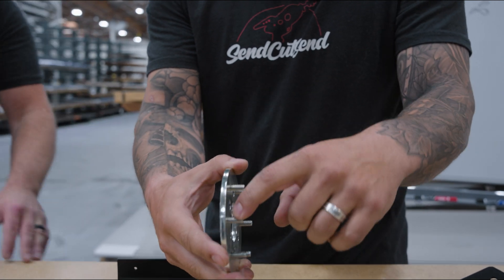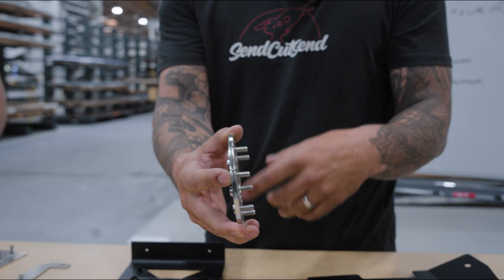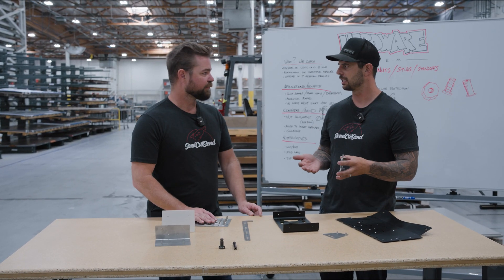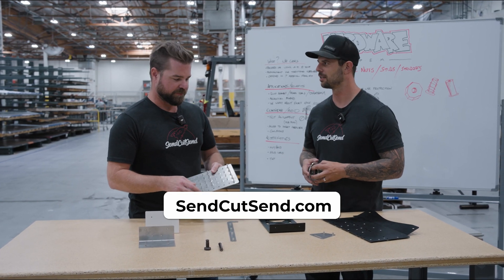Studs are going to be a threaded barrel. We cover these in a bunch of different thread sizes — everything from 6-32 all the way to 1/4-20, but we're always adding more, so check the website for the most up-to-date information. A good application for nuts especially is in really thin materials, where you can't get enough thread engagement. Press in a nut and you're good to go — way more strength for torque and pull-out applications.